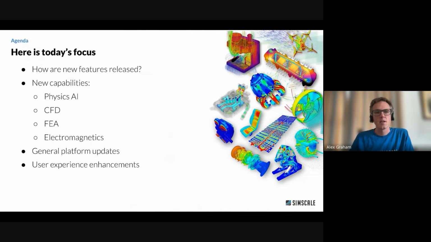Then we'll get into new capabilities. We've broken those out into the domains. So we have physics AI followed by fluid dynamics or CFD and structural analysis or FEA, electromagnetics, and then we have some new features which cover the whole spectrum there. So we've got some general platform updates and user experience improvements as well to talk about.